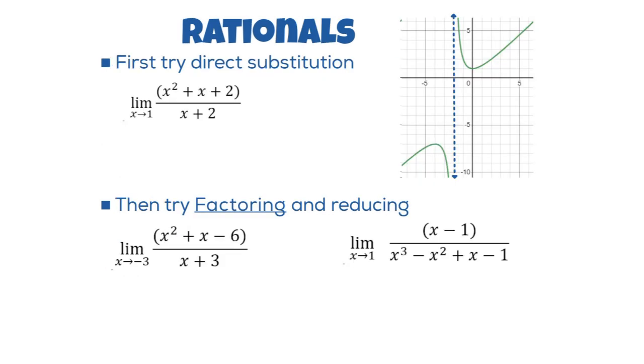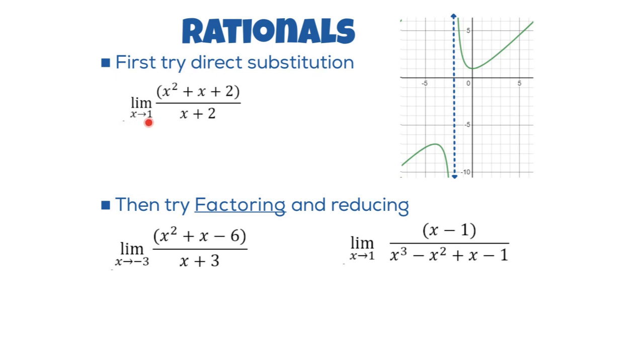So let's start off. I got one here. It's a rational. You can see that it's in fraction form. And I had said earlier on rationals, maybe you try to get common denominators or something. Well, that's not really what's going on here. I do see that there's a polynomial that might be able to factor, and then we can maybe reduce. But the number one method should always be just try to do direct substitution.